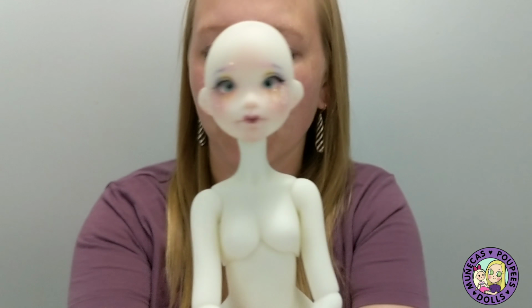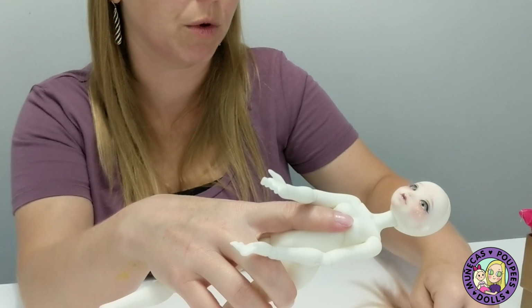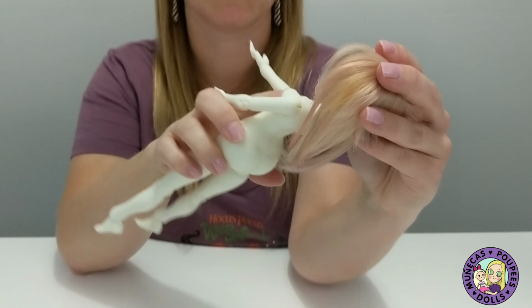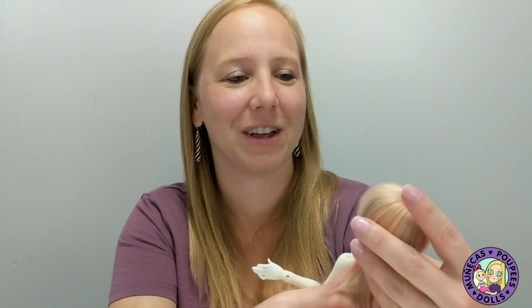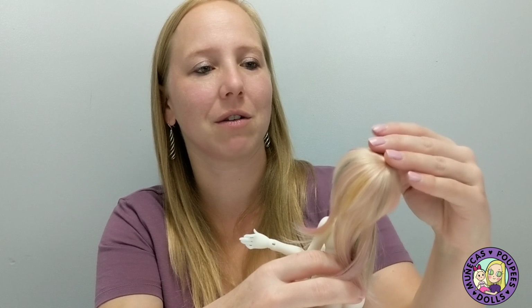I love her. Okay, so this wig, Shira also gave me this wig, and I can't remember where she said she got it. It might have come with one of her dolls, but the color of it is actually perfect for this doll and her face up. So I'm going to stick it on her, and wow, that is a perfect wig. Thank you, Shira. It's perfect for this Moki skin tone and the face up that Lola gave her. Wow, look at that. Perfect.